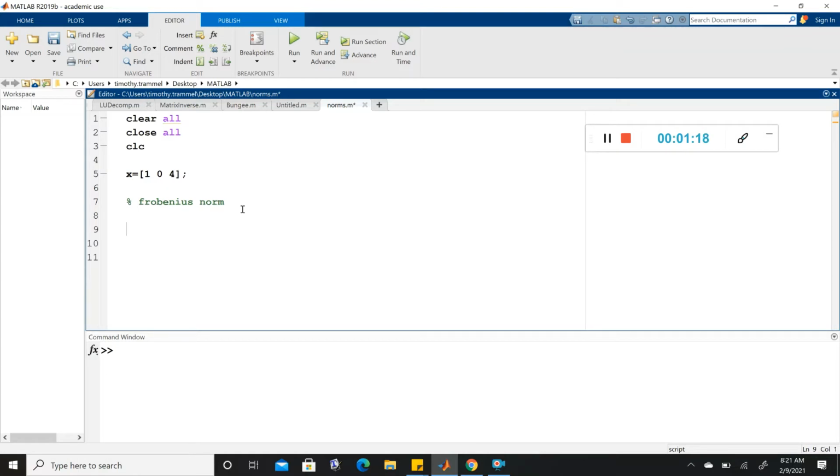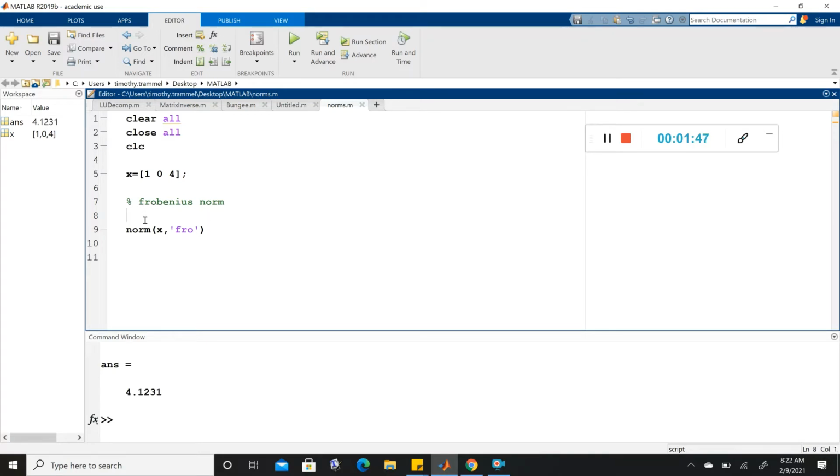So if we were to take the Frobenius norm of this, we could do this actually in multiple ways. One is we could use the norm command, and we could type in our vector, and then in here we would need FRO. Let's see what the output looks like, see if we can figure out what this norm actually is, because all we've said is it kind of means length when we're speaking generally. So it gives us this 4.1231.